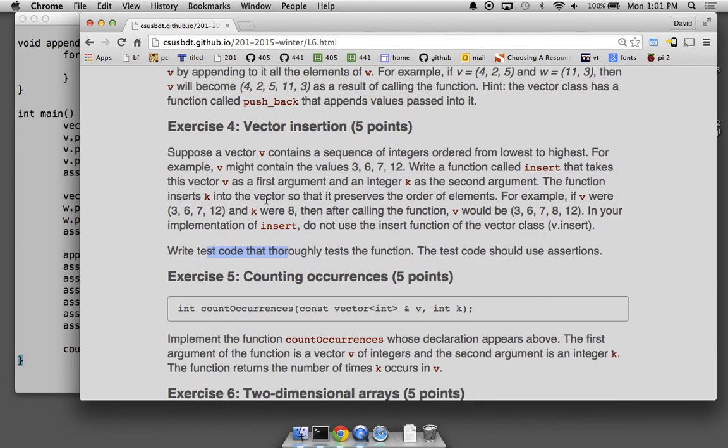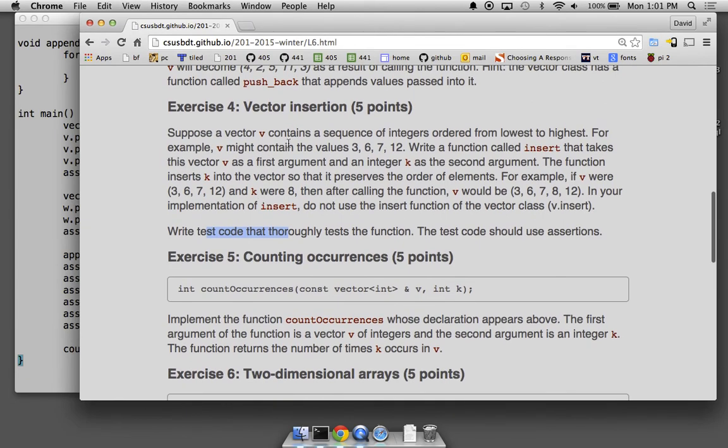Vector insertion. Suppose a vector v contains a sequence of integers ordered from lowest to highest. So it's already ordered, an ordered vector. For example, v might contain these values. We'll use that for test data. Write a function called insert that takes this vector v as the first argument and an integer k as the second argument.